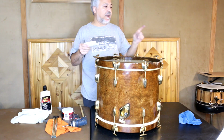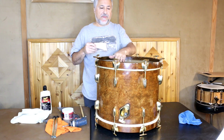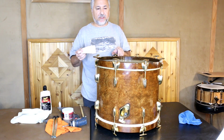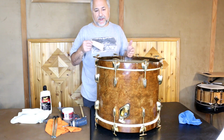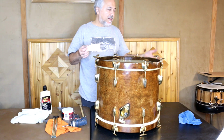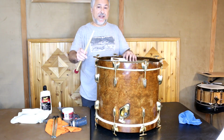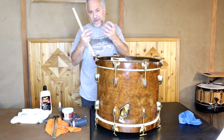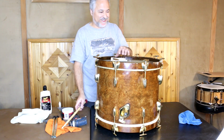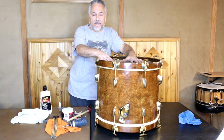Now finally, once I get on the kit, I will put this thing on here so I don't break the head. And this head, I've decided I'm just going to leave it on there forever. Normally with a bass drum, it's not going to get too high to break, or it could get low, but it won't break if it's low. And I won't break through it with a bass drum beater, as opposed to tom heads, where if you're hitting them hard with a drumstick, which has a tip, that'll go right through a head. A bass drum beater is a big round circle. It's a lot harder to break a head that way, although I'm sure some of you have done it.